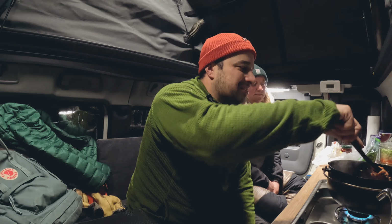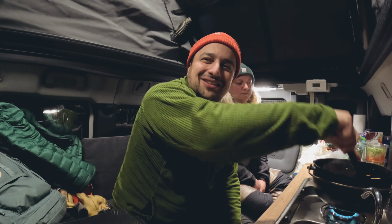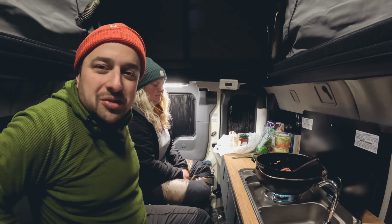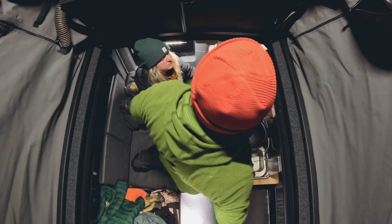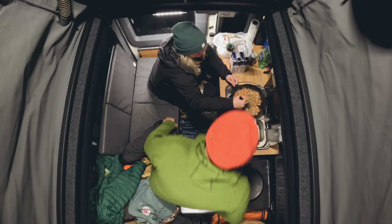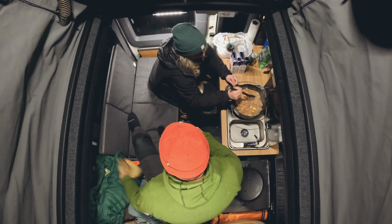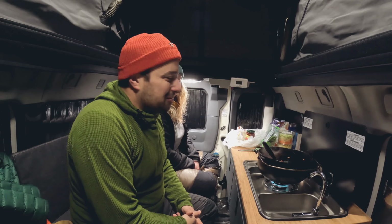It's nice wheeling a smaller rig without a bed. You can kind of just get after it a little harder. Yeah, try to make the most of a really small space. We're still dialing it in. We also have way too much stuff with us because it's so cold out. We made coffee down here this morning. We can make dinner in here in a pinch. I mean, this is pretty good in my opinion for a 5-door SUV. To have a kitchen, sink and stove in a 5-door SUV and a couch, I feel like it's pretty good.